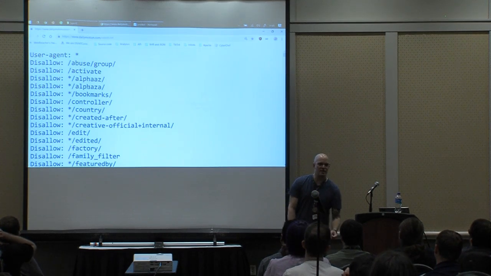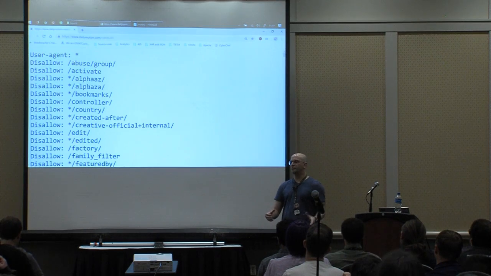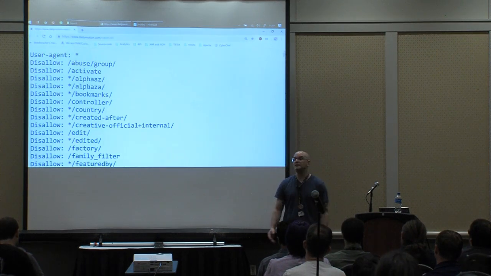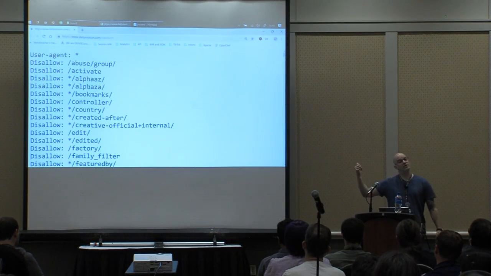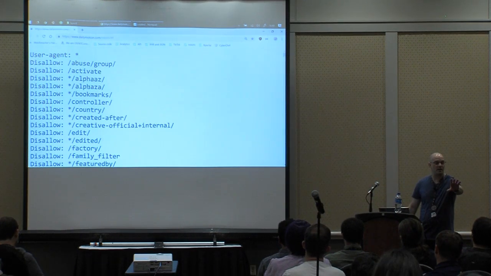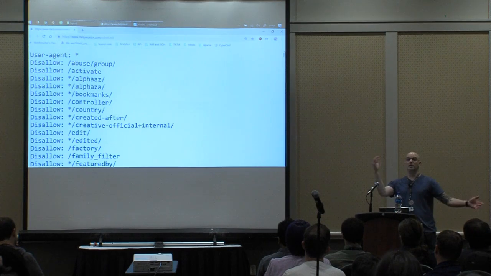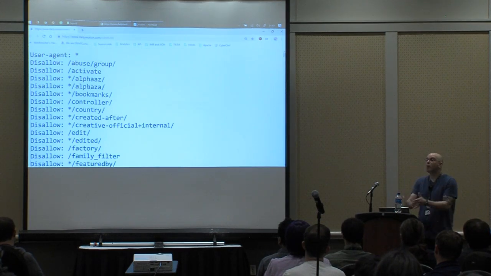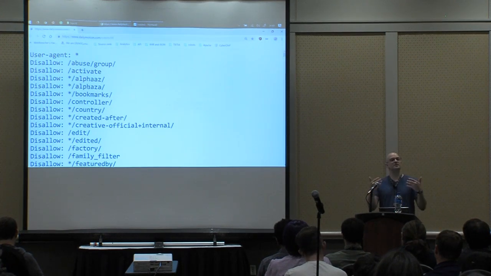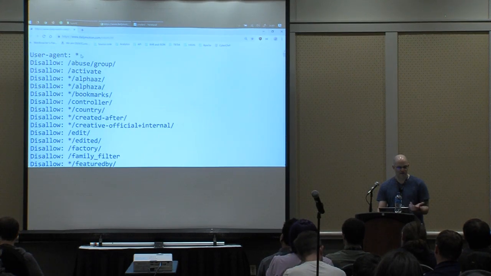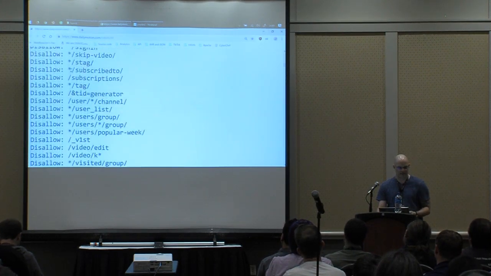Let's say that I really like Microsoft products, and I love Bing. I want Bing to have access and index everything on my site. But Google, nah. I can put in this robots.txt file, Googlebot disallowed, Bing allowed. That's why we use multiple search engines and multiple sites to confirm and corroborate data. Here we have user agent: everything is disallowed from these places.